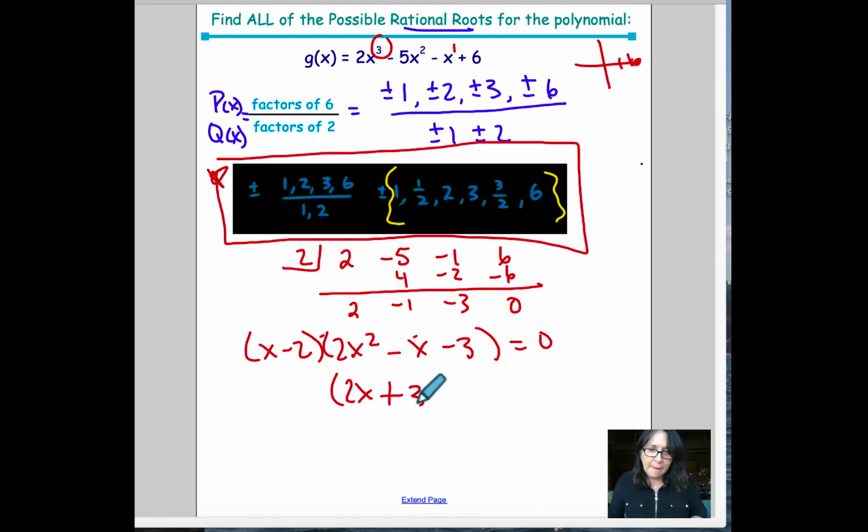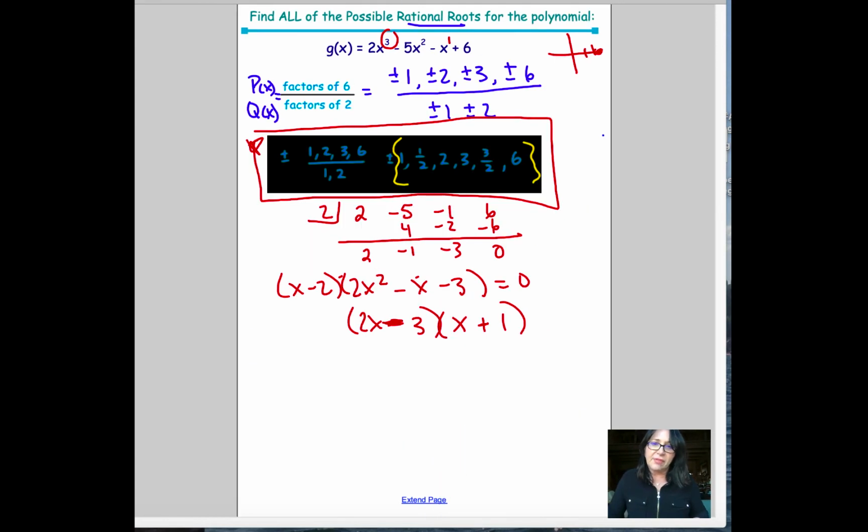So I'm just going to try plus 3, and then let's try x minus 1. Let's see what happens. This makes 3x, and then minus 2x. Okay, so I messed up on the signs. Let's see what happens if I change my signs. Negative here, and then plus here. So that would be a negative 3x, and a positive 2x gives me negative 1x, which is exactly what I wanted, which basically means that this is going to factor, and then there's my x minus 2, okay?